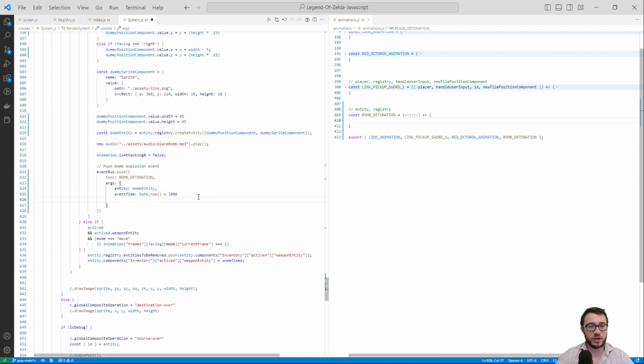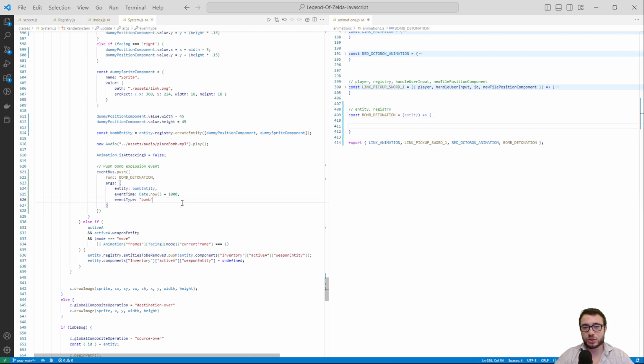And finally, there is one other thing that I want to have in this argument. And the other thing that I'm going to have is an event type. And we're going to just call this bomb. And we're going to see in a minute, this event type is going to be what prevents having multiple bombs on the field. Because I believe in the game, if I remember correctly from the NES, you can't lay multiple bombs at a time. That's just not how it works.